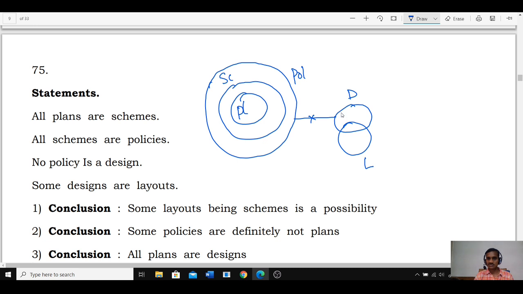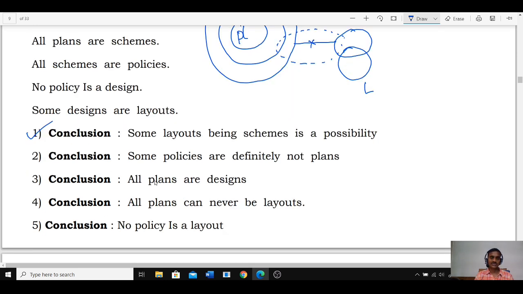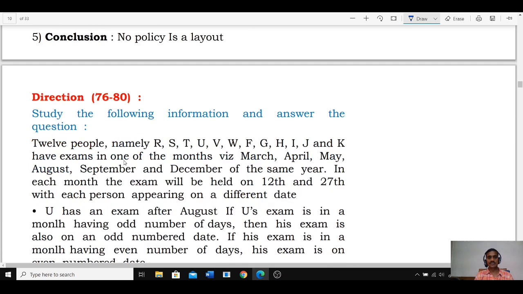Some layouts or schemes అంటే layout to scheme ఇలా మనకి వచ్చే ఛాన్స్ ఉందా లేదా అని అడిగాడు. Now layout as layout దీంతో కలుపుతూ ఈ విధంగా మనకు రావచ్చు. Hence first one is possible. Hence choice 1. Again మనకు choicesలో both 1 and 2 ఇవ్వలేదు కాబట్టి hence we can directly go for choice 1.